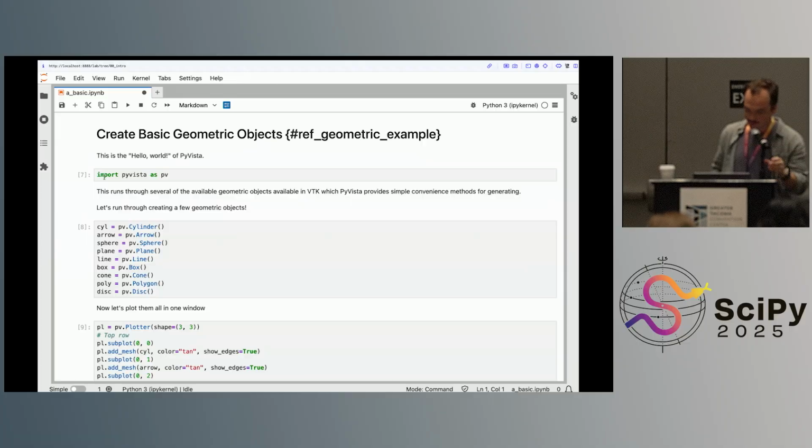So the tutorial website, again, it's tutorial.pyvista.org. Everyone's found it, hopefully. Now, on the getting started, I'll zoom in a little bit. There's a getting started section, and in here we have the installation instructions.